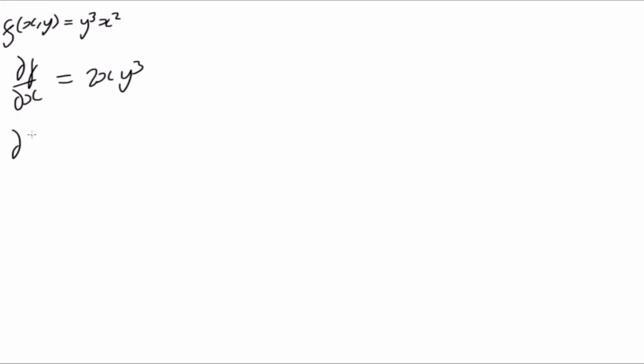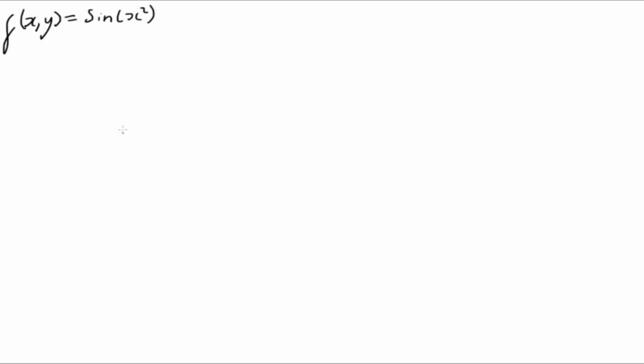Now my second question is, what is df by dy of this function? Pause the video and have a go at this. So just like the first one, all we're concerned with is differentiating the y value and leaving the x value as it is, because it's just a constant. So then we bring this 3 down to the y, take 1 off the top, give it a 2, and x squared as well. So they're your two partial differentiations for this question up top. Now let's move on to our next question.